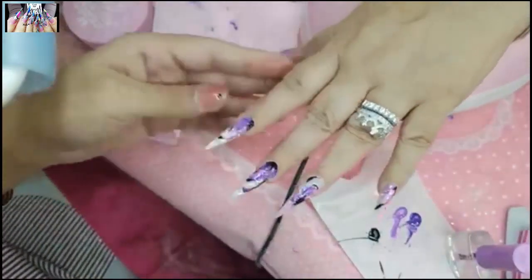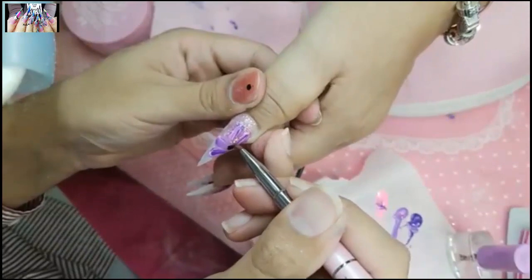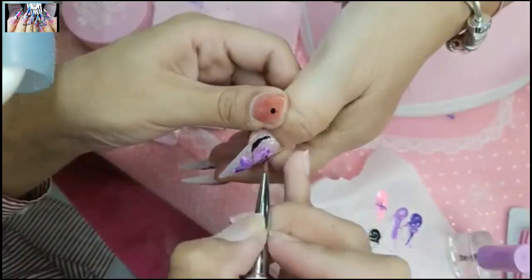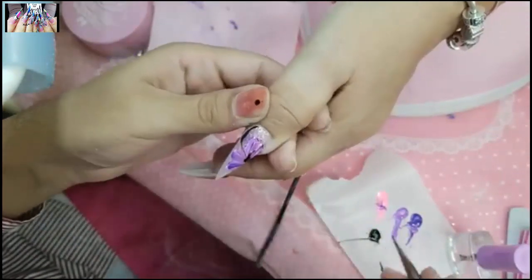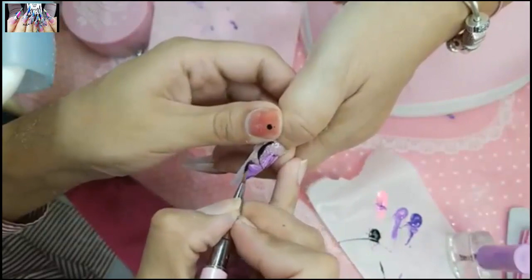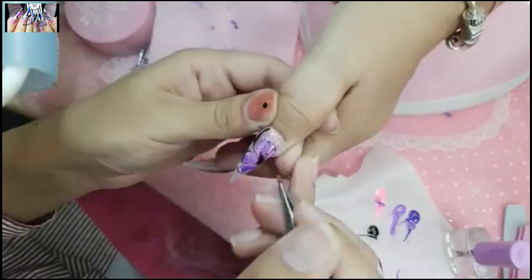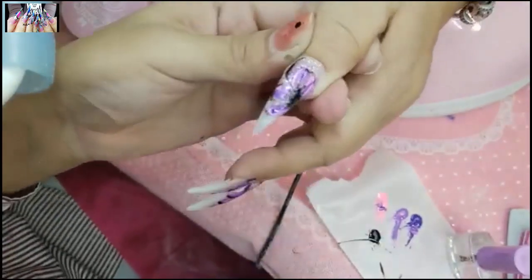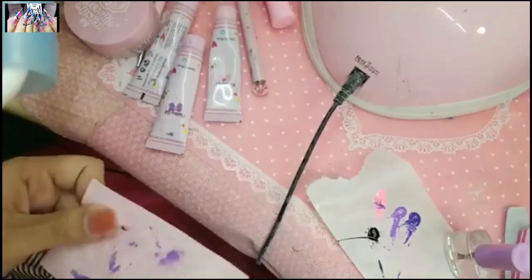And then do little eyelashes in the center of the flower. Beautiful, beautiful. And then eyelashes to blend that black out in the center. Beautiful. Okay, let's bake that.